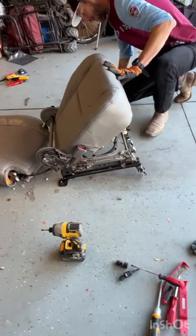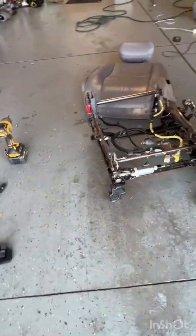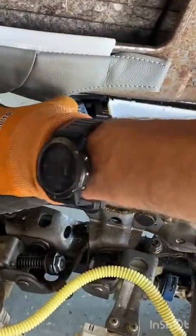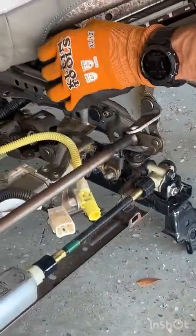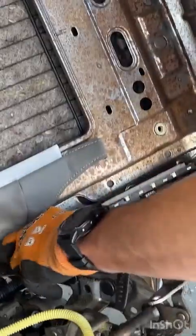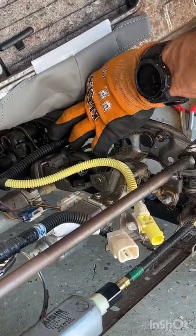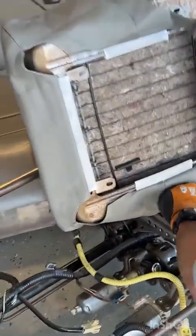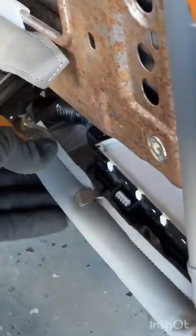So we're going to come back over here and reattach our wiring harness for our powered controls. The white part faces out towards you as you're installing it. There we go. And push it in till it clicks. You hear that good positive click.